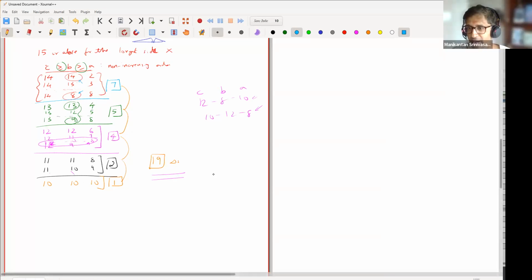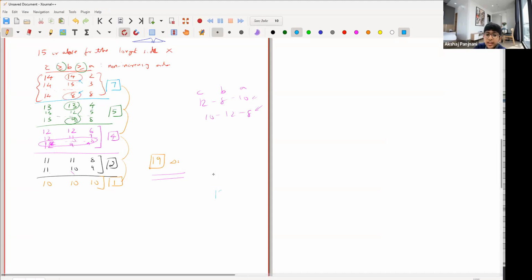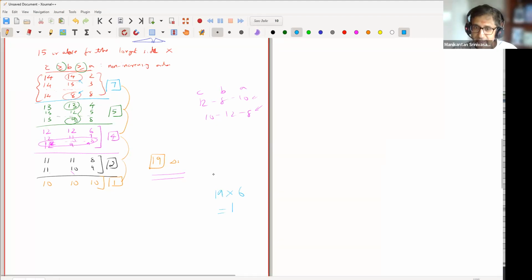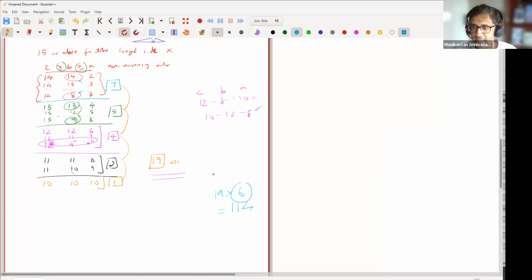Very good, wrong answer. Why is it 114? Tell me. 19 times 6, because each triangle can be arranged in 3 ways. Wonderful. I said very good, wrong answer. The very good was because of the multiplying by 6, because he said anything can be arranged in 6 ways, right? Any 3 numbers, like you can see CBA, CAB, ABC, ACB, right? All that. But why is it wrong?